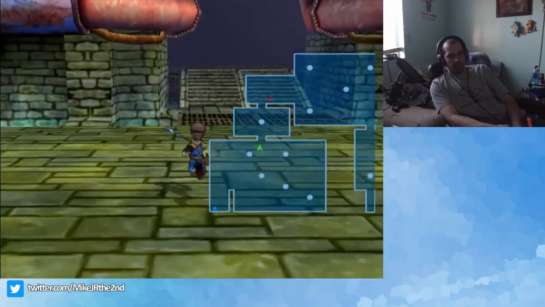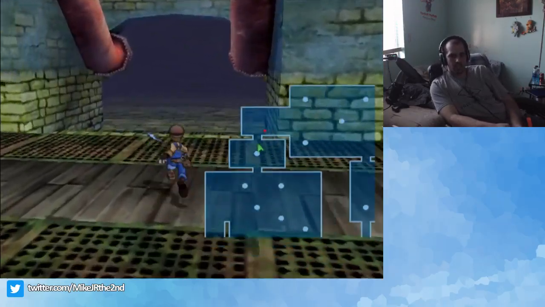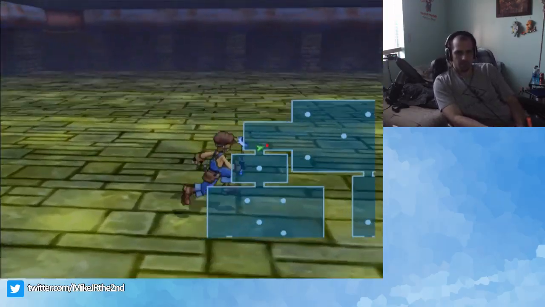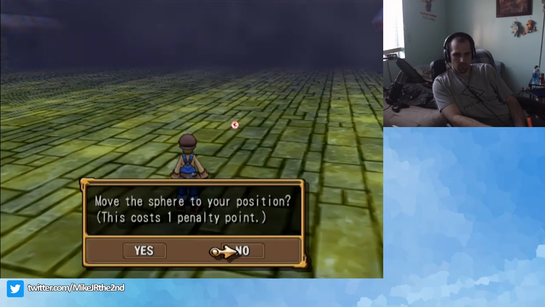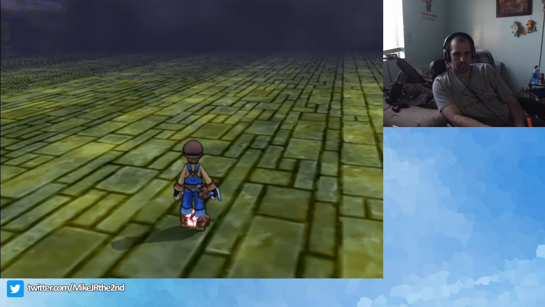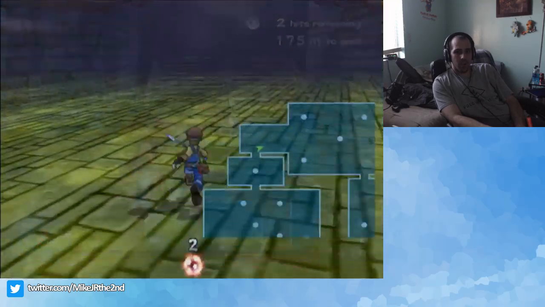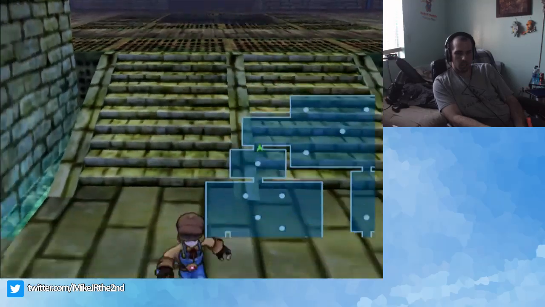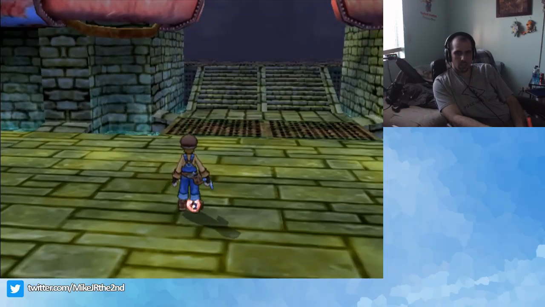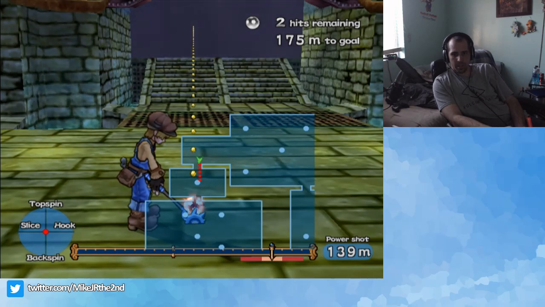Because I really think the only way I can do this is if I waste a point getting this down the middle and then shooting it forward. I do this. It'd be nice if they gave you a free one of those. Oh god. And I can't go too high on that. I can't hit down the middle because I'll hit the top of that. Alright, well I guess this is the best chance I have.